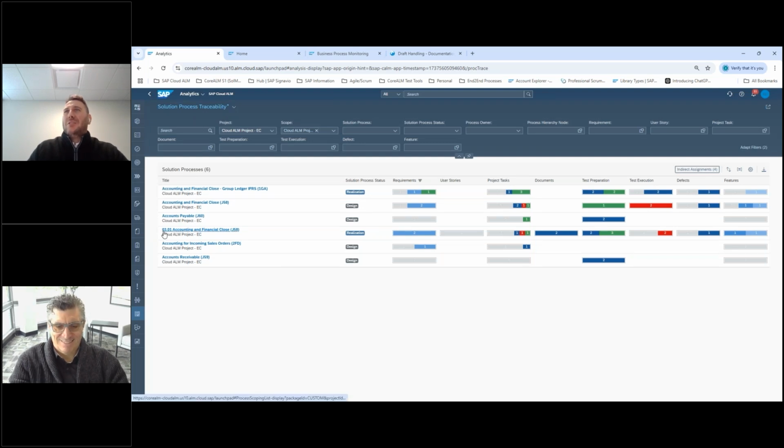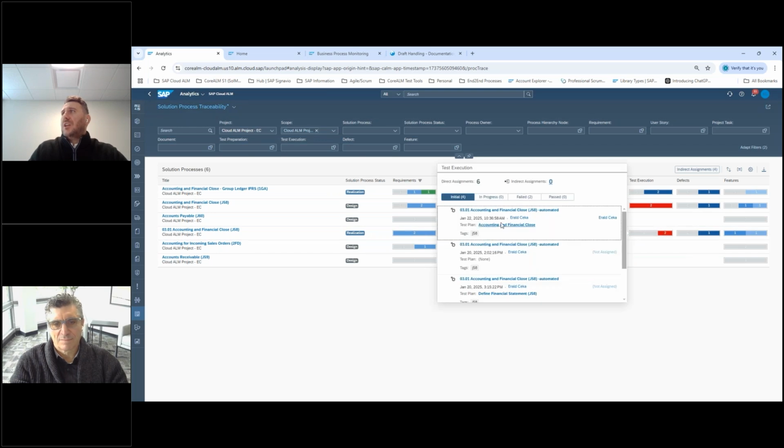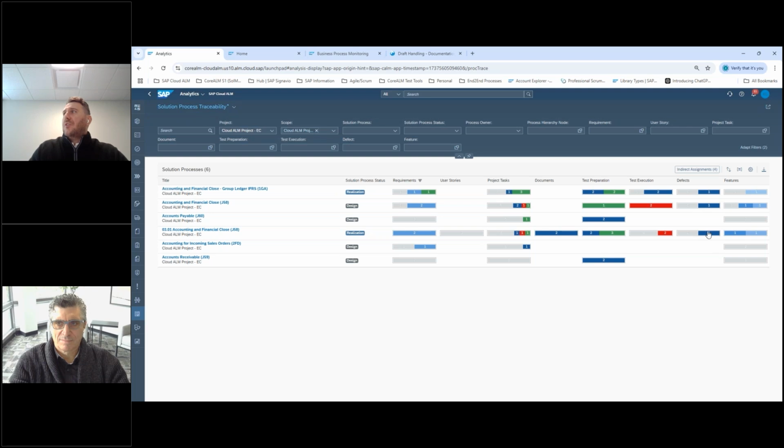We have on the stable view here the process that we're delivering. We're tracking it to a status. These are the requirements, user stories. These are all the project tasks that we're delivering as part of these two requirements. Documents that are tied to that level 2. Everything that we've done from a test preparation perspective, test execution, and where we are. And if I just click on them, you can see which ones are in what status. And then, of course, there are 2 failed test cases. There are two defects as well. And this is where we are also tracking all of our transports.